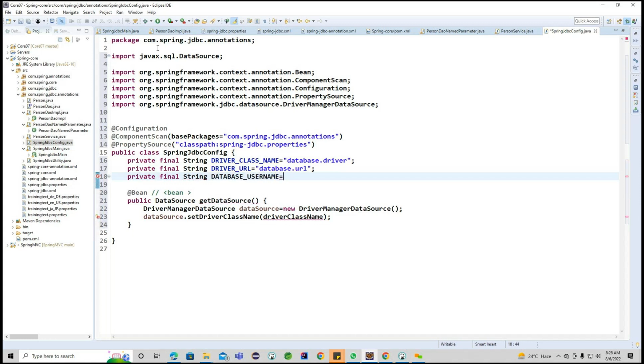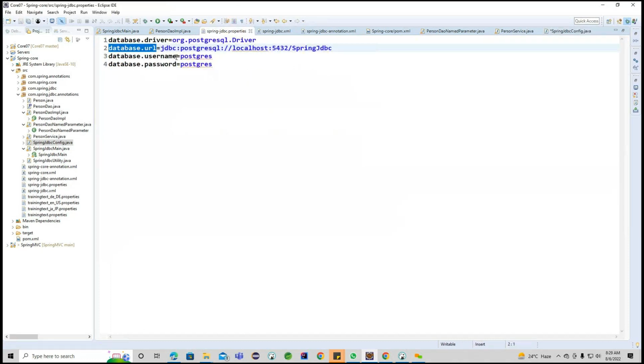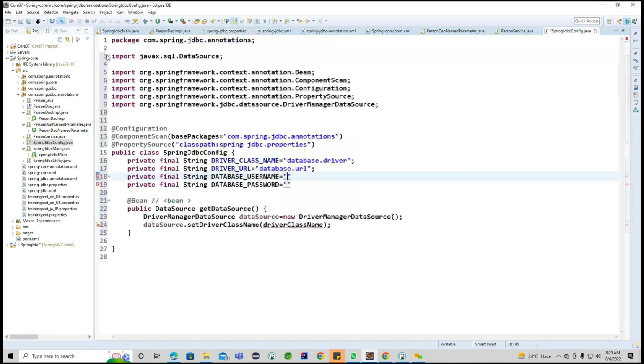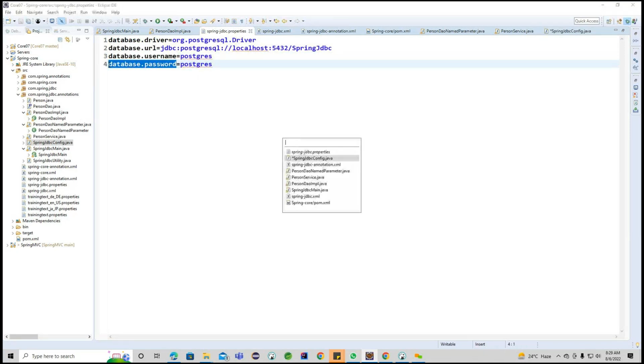Database username, String password. So not Postgres, sorry, what we provided there: database username, and finally database password.